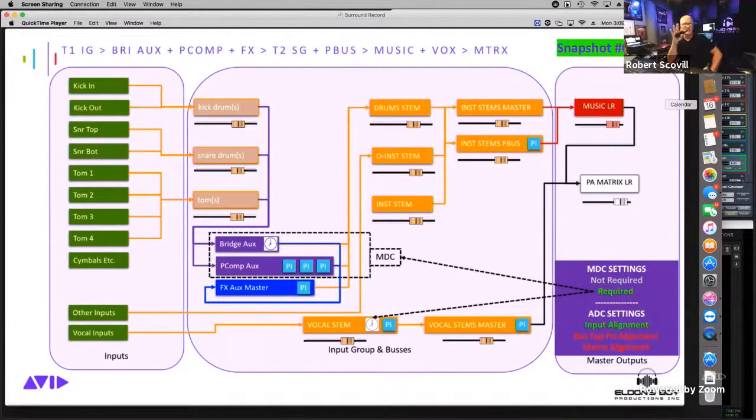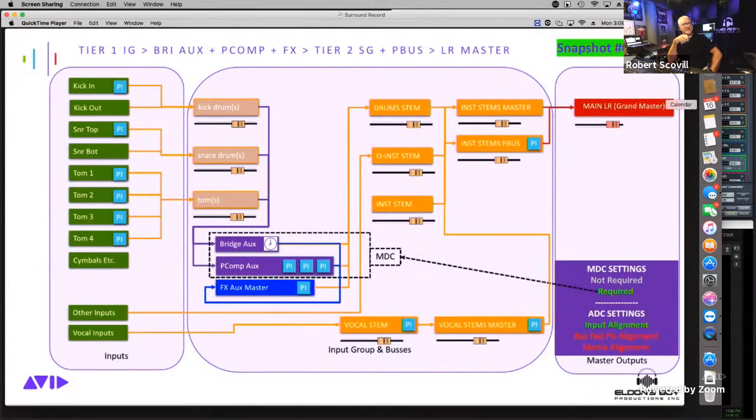In this situation, I would tell you what I would do here. I'm probably going to end up going back to this. It's just going to be easier to manage now. And the ADC helps you out here, right? The ADC is going to keep that last tier in alignment for you. So I'm probably going to go back to this, and then just in my layouts, keep that instrument stem master and the P-bus master at my fingertips, along with the vocal mix back through. Okay, I know, it's a lot, right?